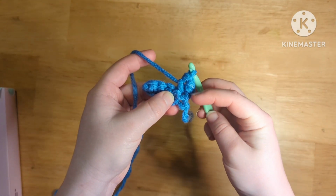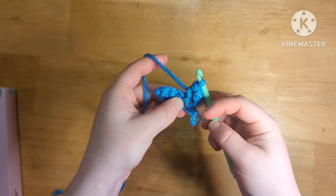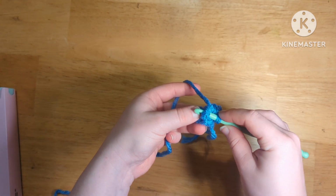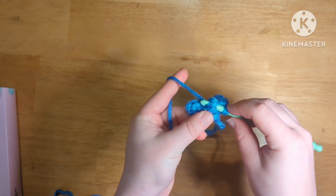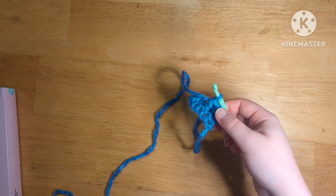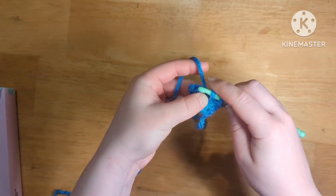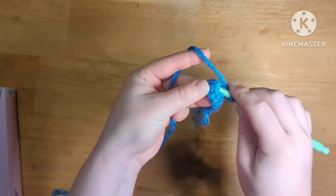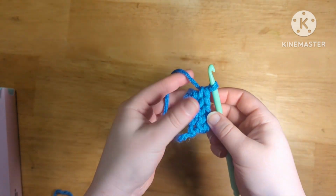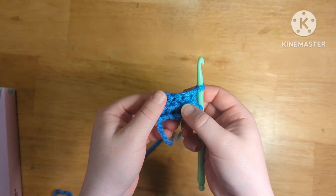And as you can see, it makes it more textured. It is more elevated, and it looks like a bit of a bump facing you. So just once more, insert from the front, insert from the back, and then do your normal stitch. And this is for front post stitches. This is the front post single crochet. And I will finish up this little row here. And once you get the hang of it, it goes by pretty quickly. And it looks like that. And the back looks like this. So you also have a different texture on the back as well.